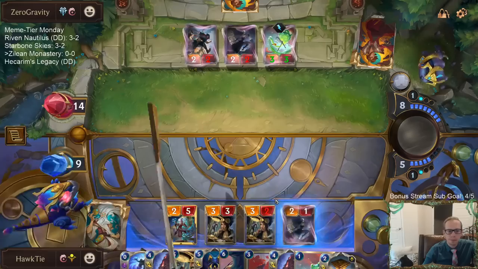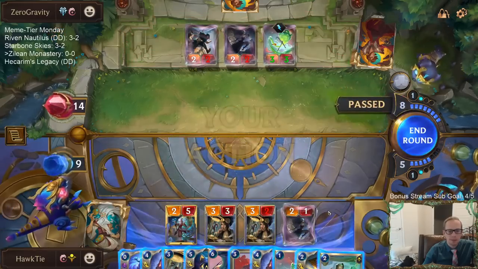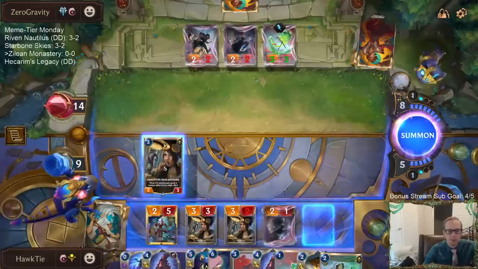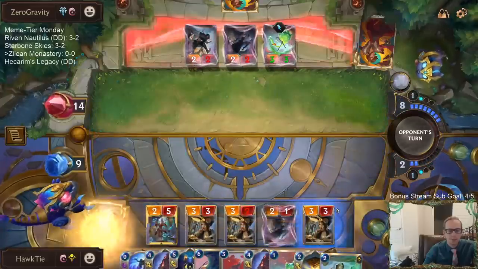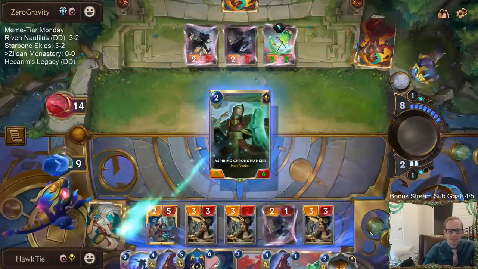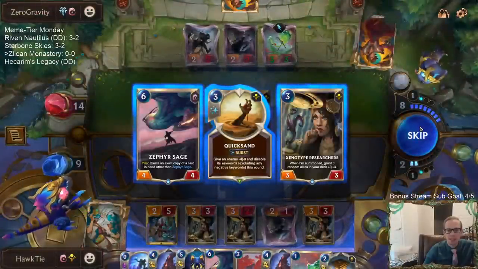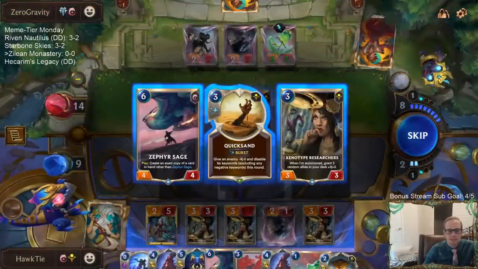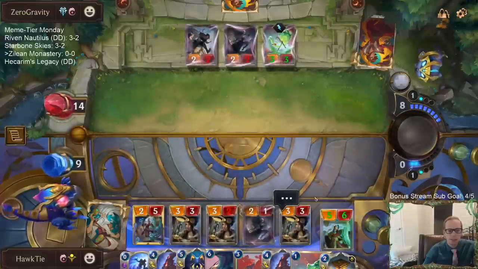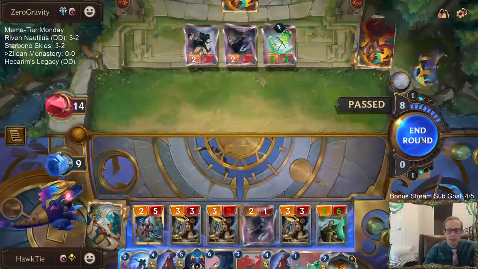The dark beckons. We have too much value over here. Too much value. That's new. Your poor opponent, just one card in hand. I guess a quicksand would be nice to have. Zephyr Sage cannot target Zephyr Sage. Oh dear, who upset the Tower Guardian? Yeah, we're gonna have to burn the Fleetings.